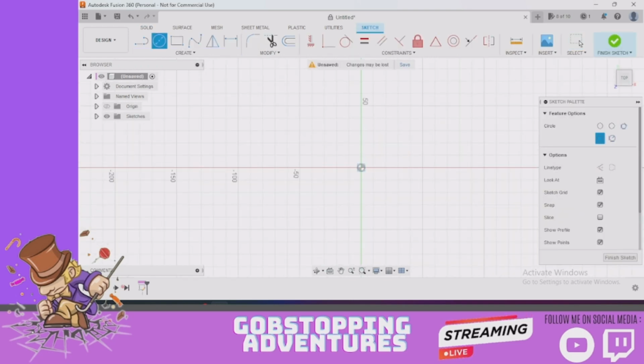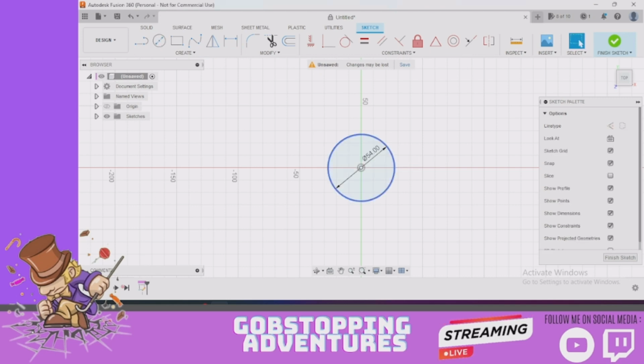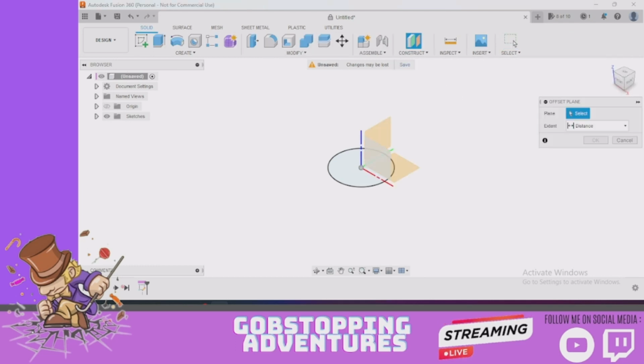All right, so first thing we're going to do is create our bottom diameter. Our bottom base, and that's the diameter of the bottom. So once we get that in, what we're going to do is create an offset plane. And my offset plane is going to be based off the sketch that I just created. And that's going to be our height, so that's going to be the distance between the lower base and the upper base.